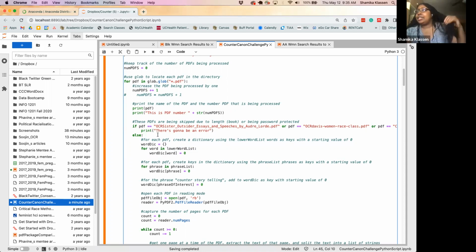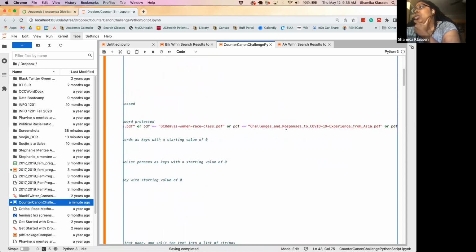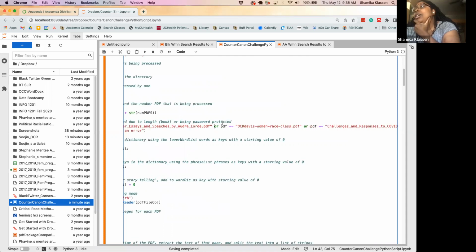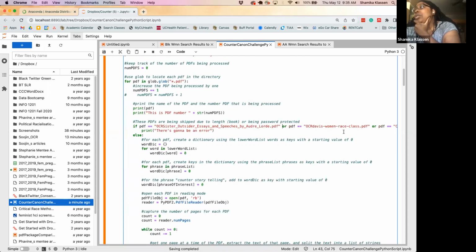So in this case, if the PDF title is this thing, we have an or that connects it. So or this thing, you see there's a lot of them here. If it's any of those things, so even if it's just one of them, with an or statement for a truth value, if any of them is true, the whole thing is true.